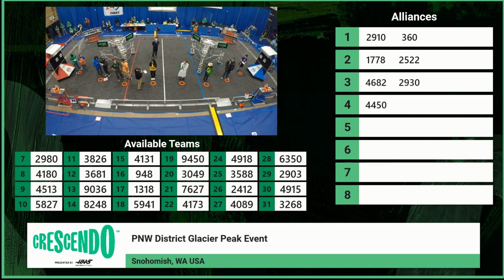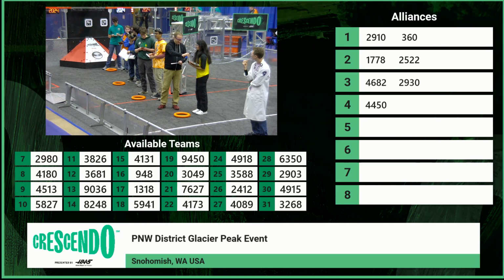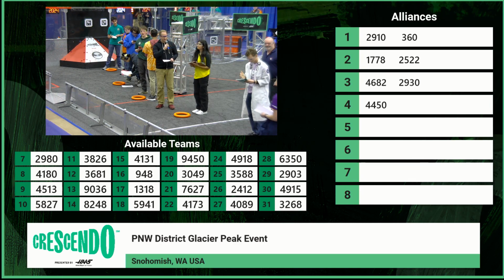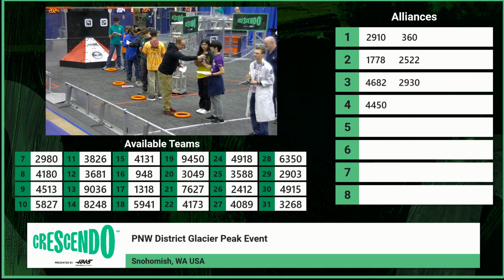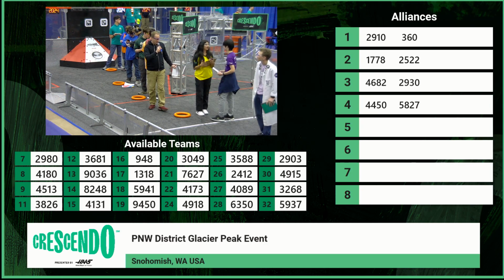Number 4. Team number 4450, have you made your decision? Yes. And your decision is? Team 4450 would like to invite Team 5827 to join their alliance. 5827, Code Purple. Welcome, Code Purple. What say you? Code Purple 5827 would like to accept your gracious offer. Invitation accepted. Thank you.